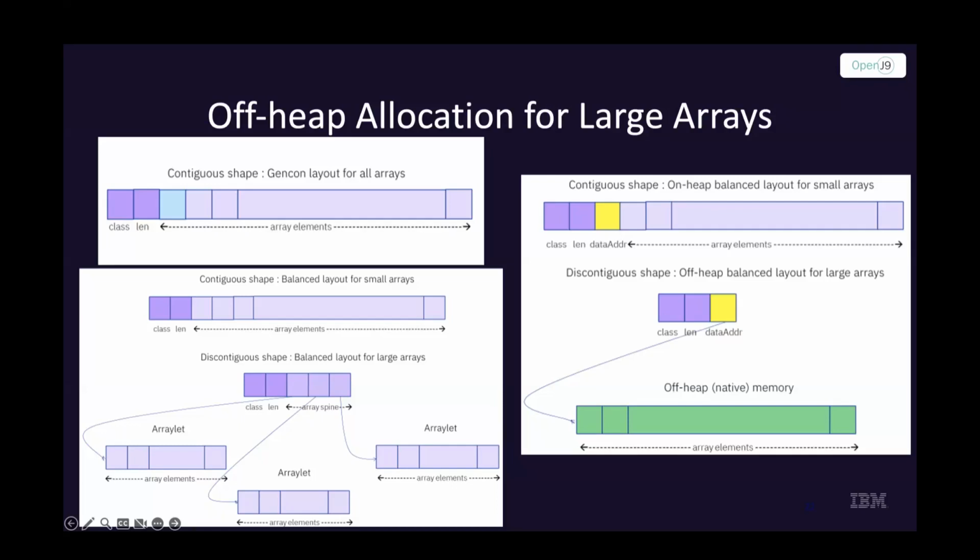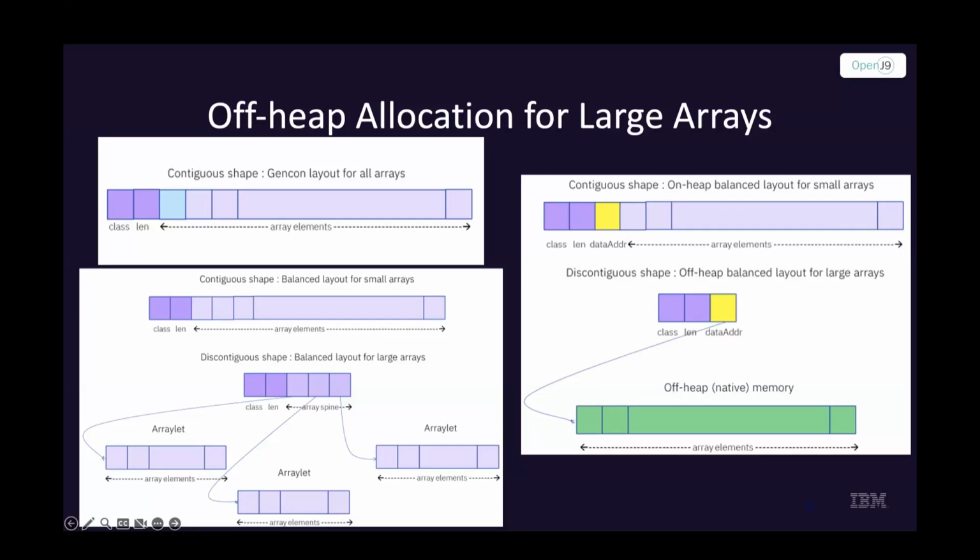So looking at the overall props object, it's an object, and so the class will have information as a class, the size, and the object pointer or data address pointer, which will point to this off-heap. You can see it's going to be storing contiguously the data for this large array. It allows us to have a contiguous representation of this data.